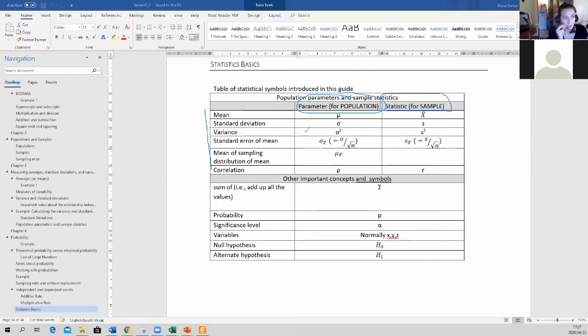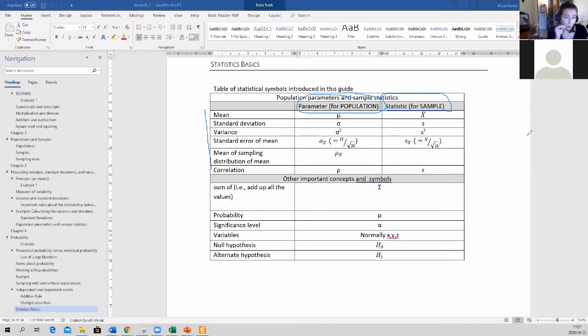So you can see over here, if you're just looking at this table, that the average or the mean, which is the same thing, the mean and the average are synonymous, they're the same terms. The mean for the population is represented by this Greek letter mu. But for a sample, the average is represented by a different term, and that average is called X bar. Now, the reason why it's called X bar is because if you look really closely, you should see that there's an X with a little line on top of it.